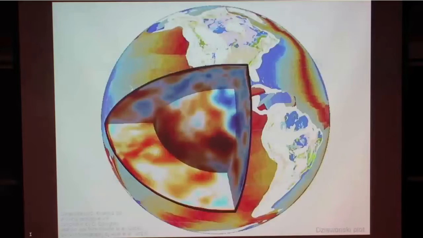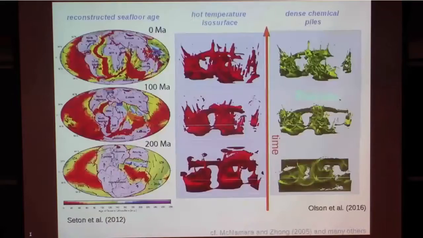Now, the overall goal of such efforts really is to link the observations that we have on the surface of the Earth in the oceanic realm, back to maybe 200 million years or so, and in the continental realm, back to 3.5 billion years or so, to the internal structure and dynamics of the Earth, including what is happening in the core, and sort of encompassing the global flow dynamics is the objective of this summer school.